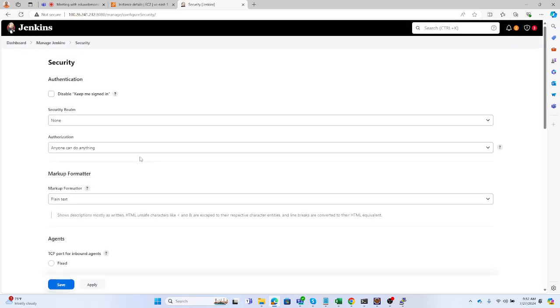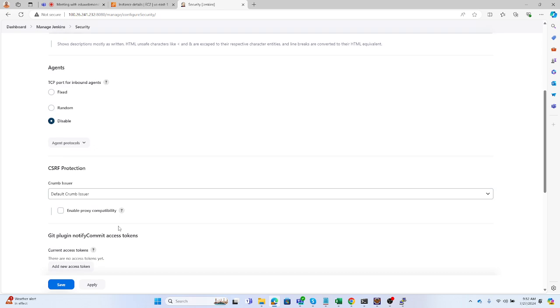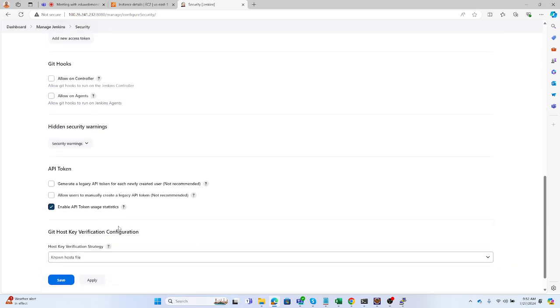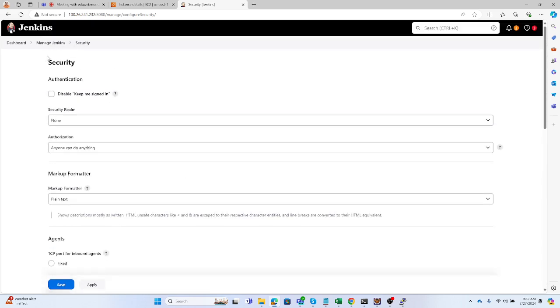We'll just wait. See here, there is an authentication provider, so we can create the users and passwords here. So let's go back.